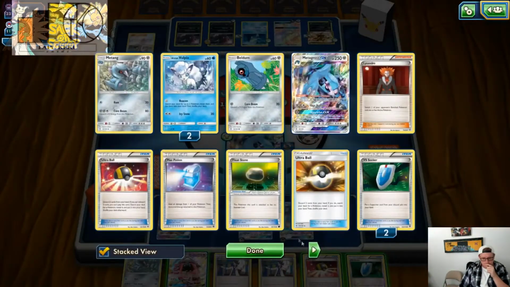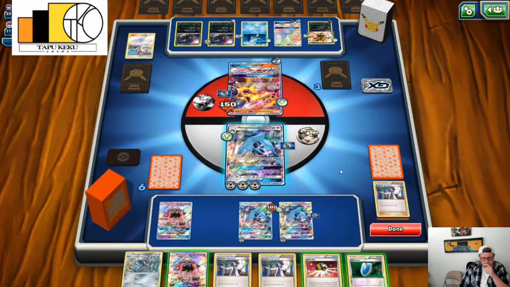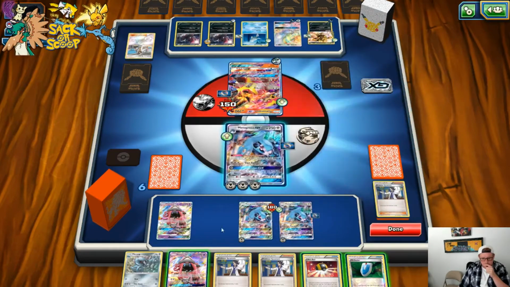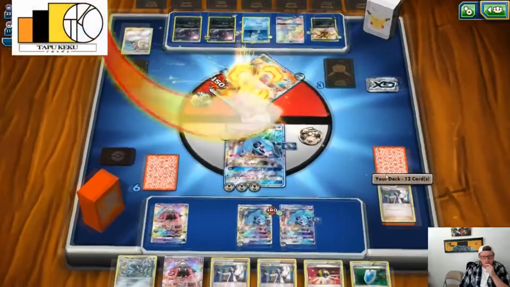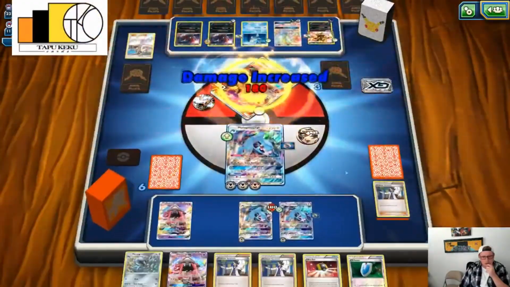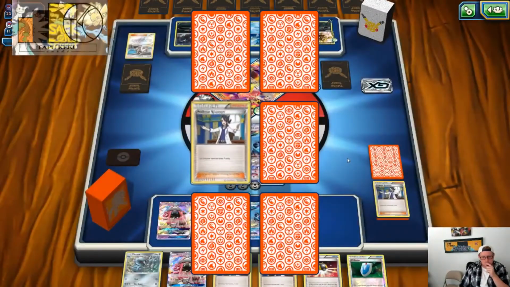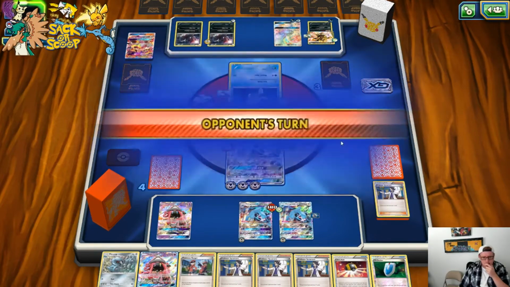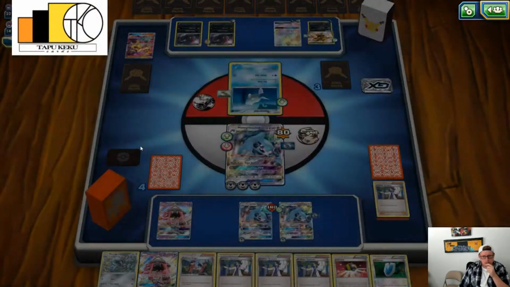Let's see, we have 2 more max potions in our deck, which is gonna help us. We have Sycamore stick alive. Take the knockout here. It's a choice, man. You can get the knockout here.